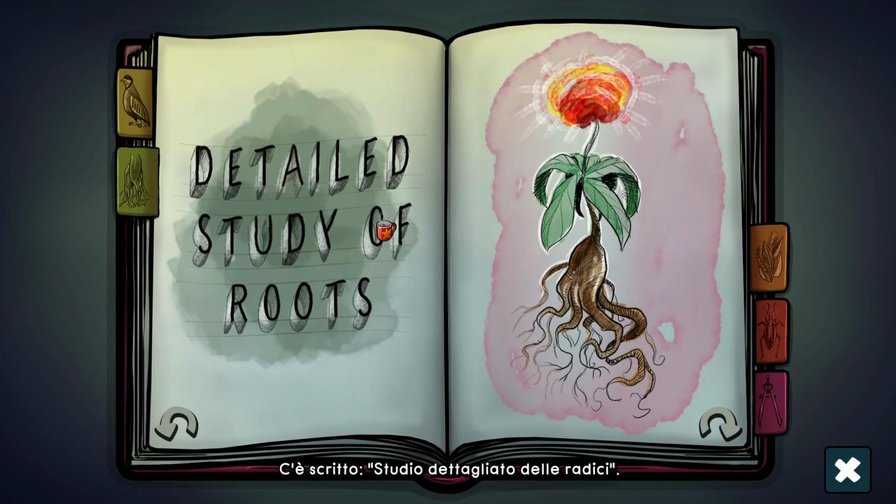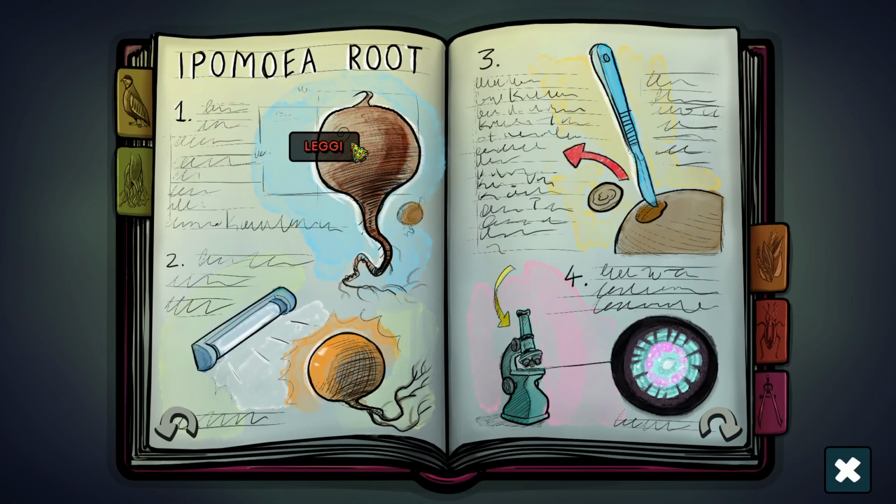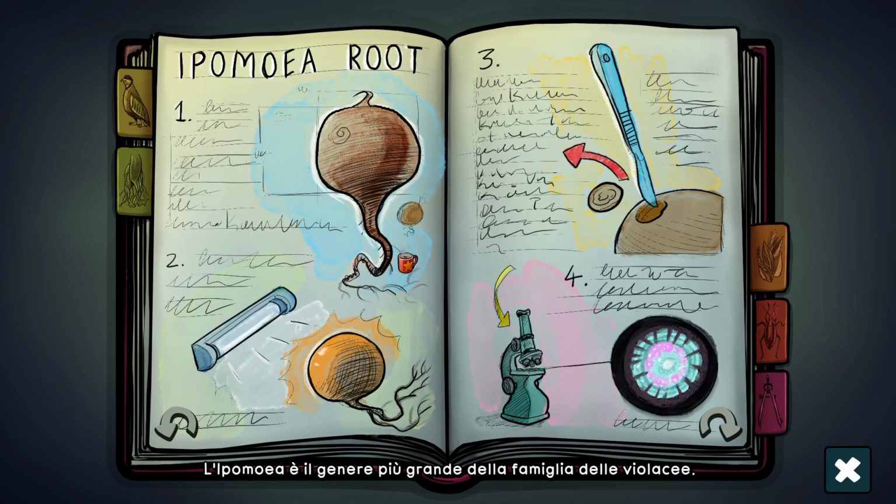It reads detailed study of roots. Oh, questo ci interessa. An interesting drawing style. It looks like watercolor. It illustrates a plant highlighting mostly its root. Ipomea. Ipomea is the largest genus in the flowering plant family Morning Glories.